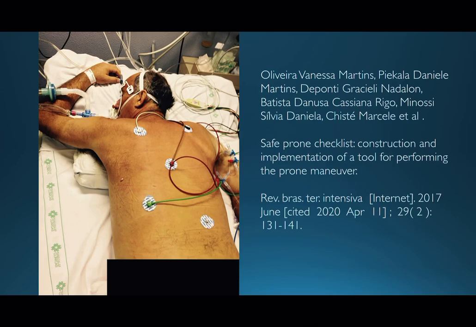If you're interested, there's a brilliant overall checklist and step-by-step method of how to prone a patient, and this paper in particular I found quite useful in the past. However, there are others out there, and generally speaking, we tend to do the so-called swimmer's position, where we have one arm up and the head turned towards the arm that's been put upwards. And then every so often we swap the arms around. Again, the logistics of proning I'm not going to go through in this particular presentation. I'll just be talking about the physical mechanics of proning and why potentially it could work.